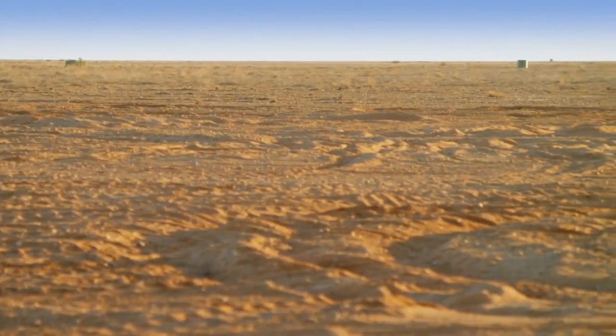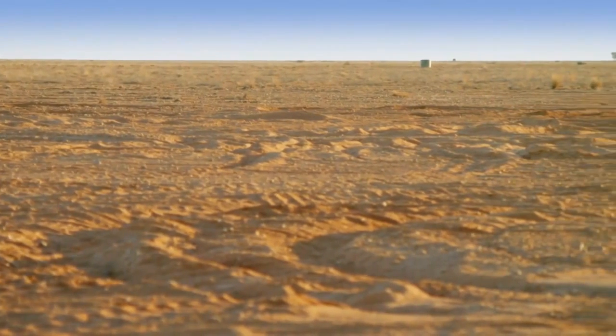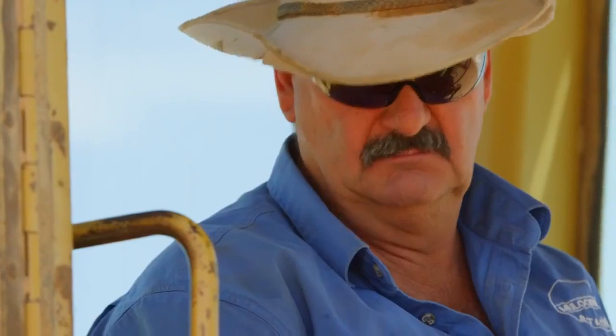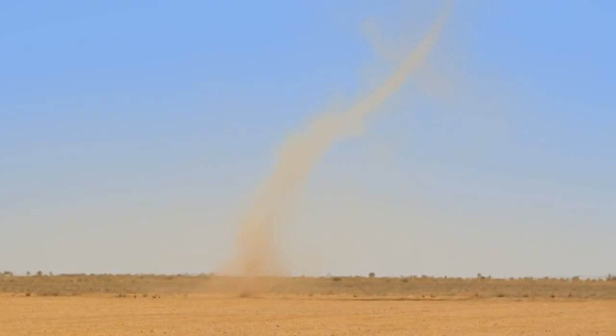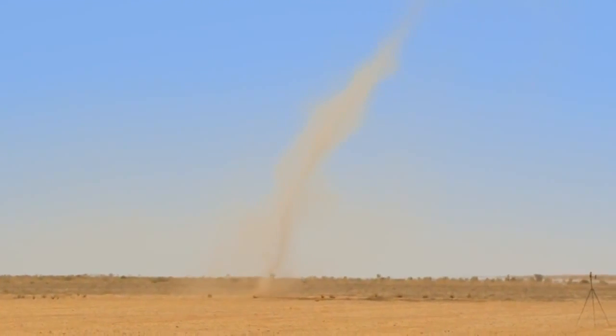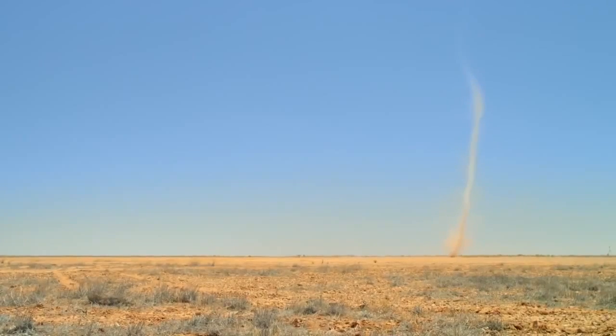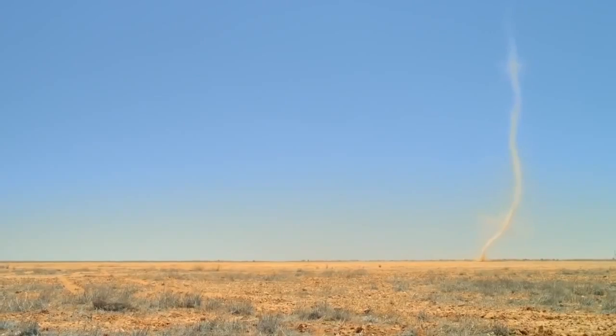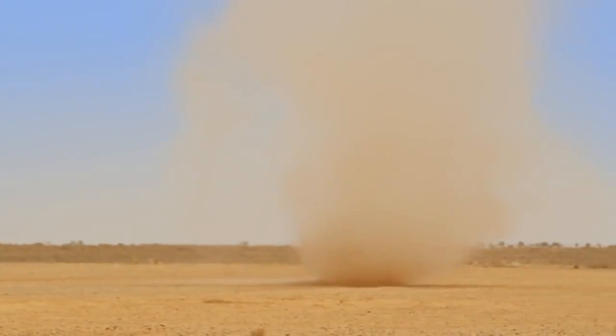It's not long before he's cleared an oblong area the size of a couple of football pitches. And it has an immediate effect. Look at that, dust devil. That's amazing. Probably those swirling winds come through here all the time, but because we've taken the stones away and uncovered the dust for it to be picked up, we can suddenly see them. It's beautiful.